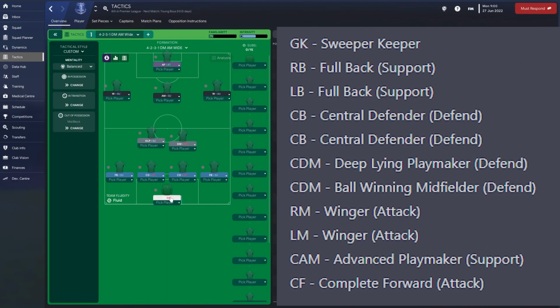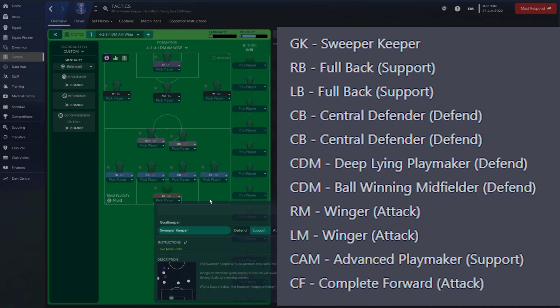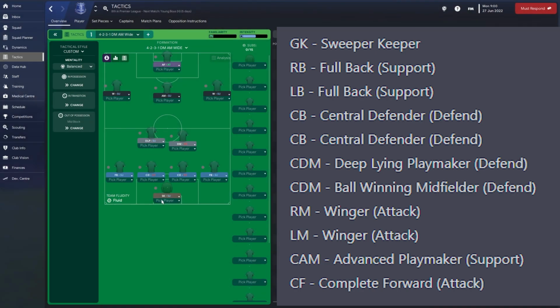A sweeper keeper in goal. So sweeper keeper on support, that is fine. It doesn't give us whether it's defence, support or attacking, so we'll go in the middle with support. Fullback on support, two centre backs both on defend, and the other fullback on support as well.